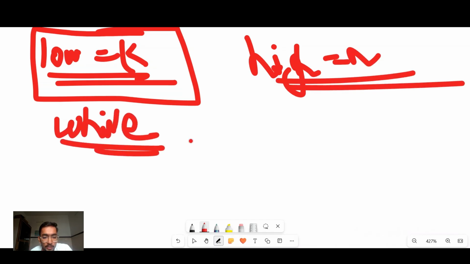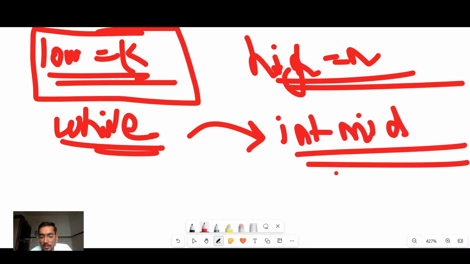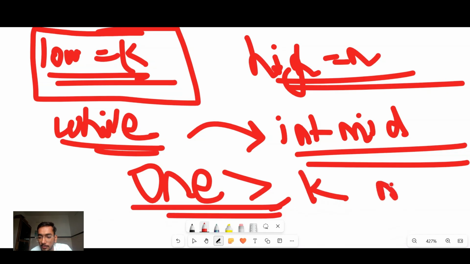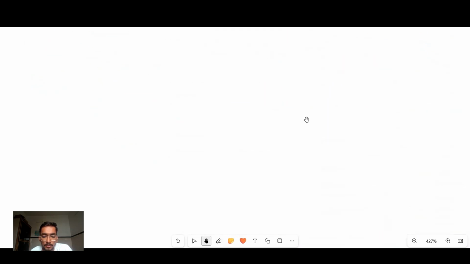We make a mid variable, and for this mid we check whether there exists a solution where ones are greater than or equal to k for this mid length substring. So now let's look at the predicate function. What will be our predicate function? In the predicate function we have the mid variable.